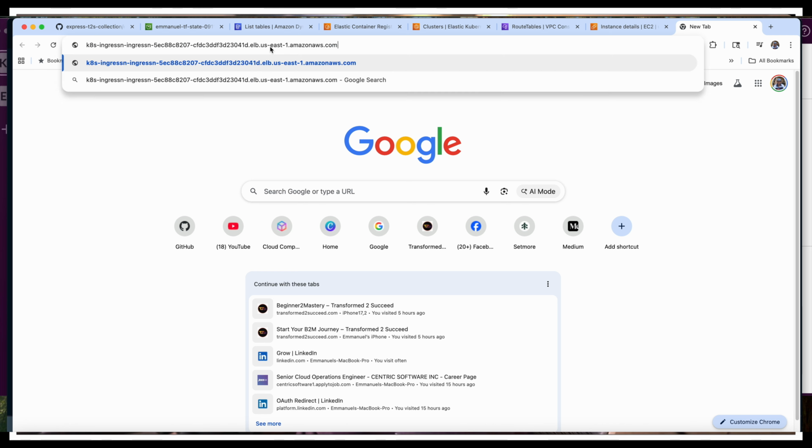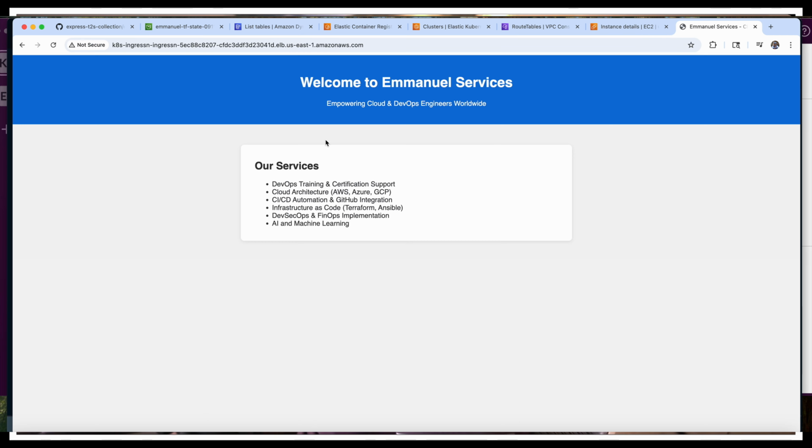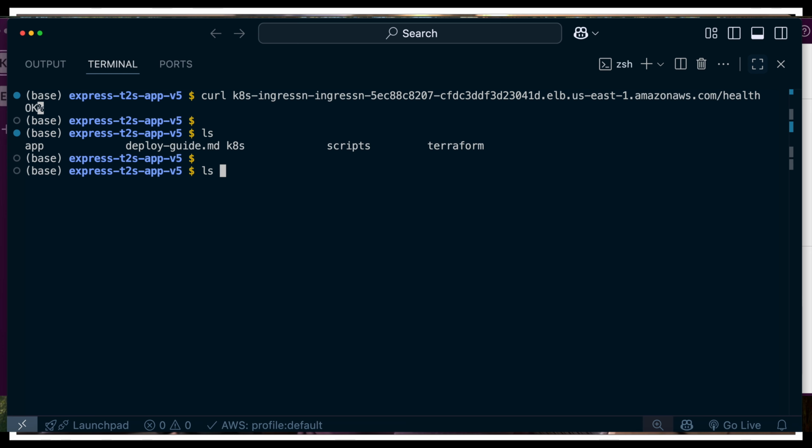And when you take the link to the browser, then you're gonna access your application, as you have just seen on your screen. You can also find it by going to your load balancer. So you find it there, you can curl and get the OK output. So this is what you do.